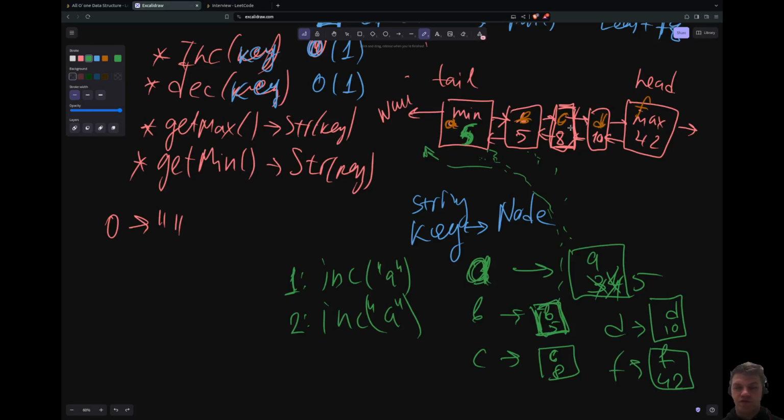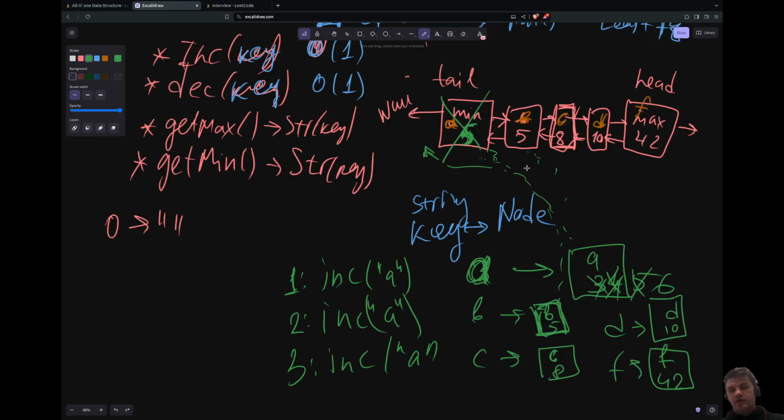Let's keep it there as of now, but let's increment A one more time, and it becomes 6. We remove this element, taking it out of our linked list, and check whether it should be moved.